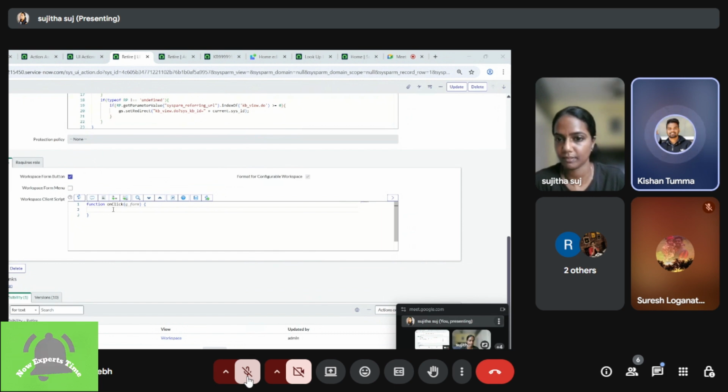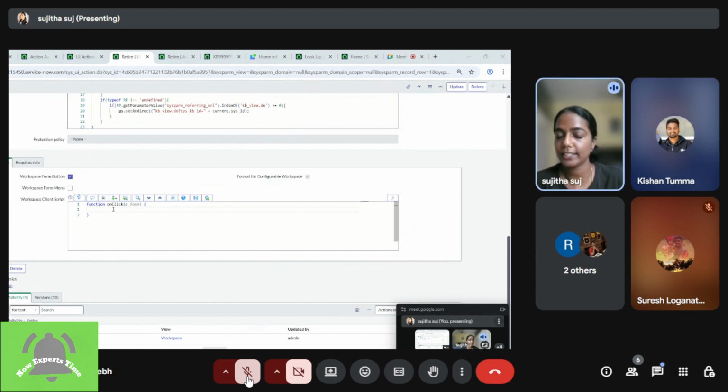Because we recently had one use case where upon click of the button, I need to redirect the user to some other URL. I have defined it with gnavigation.open, but the redirection is happening in a new tab. Is there any possibility that in that workspace tab itself we can load the new URL?